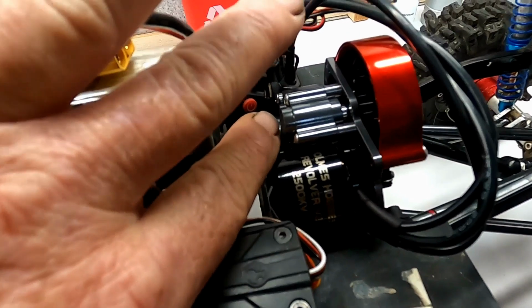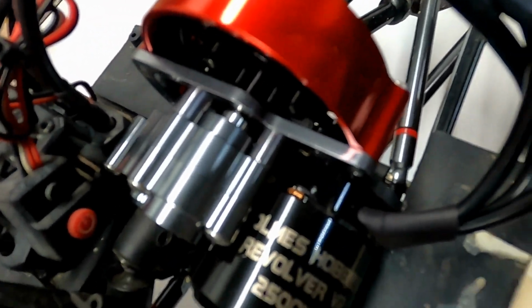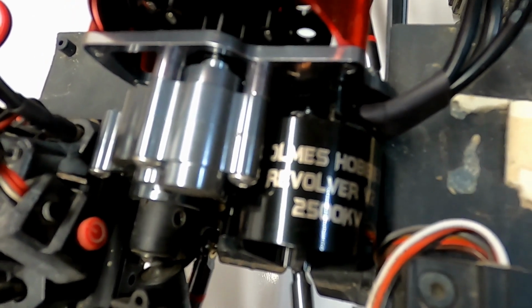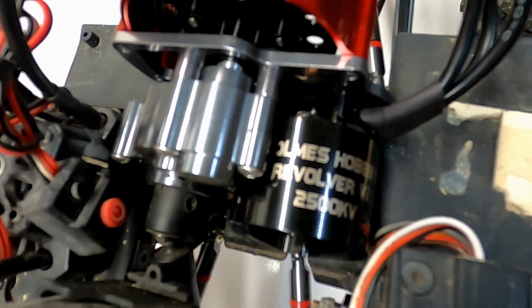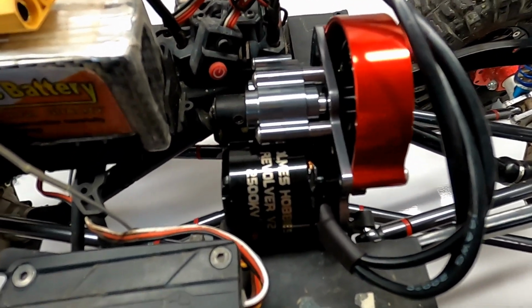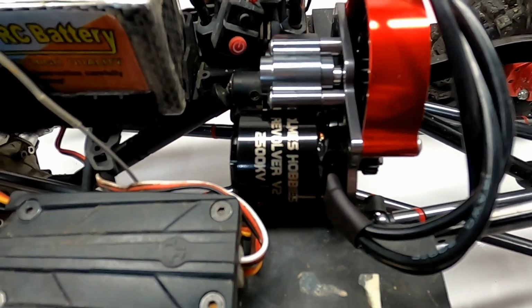That, my friend, is the Holmes Hobby Revolver motor, 2500kv. This is not the stub can. Stub can doesn't have the torque that this one does. This one's a diesel of electric motors. At least that's what they classify it at.